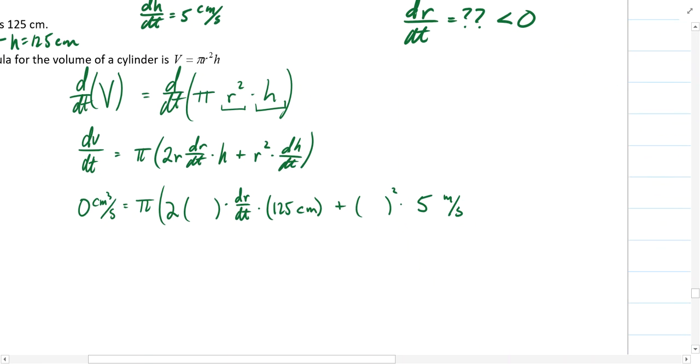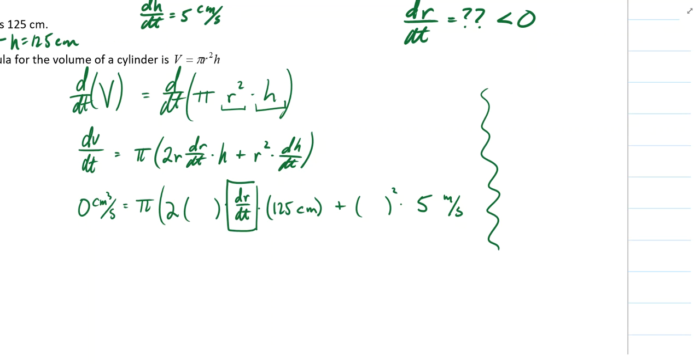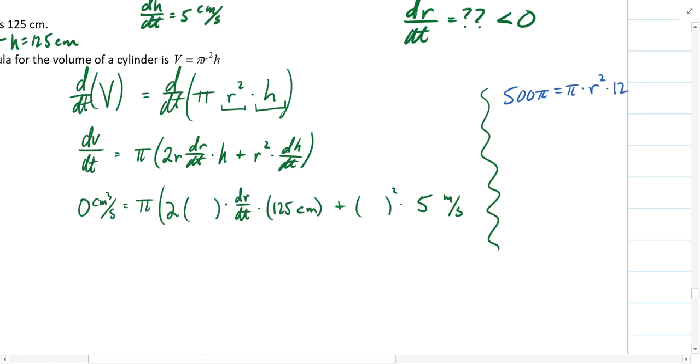And so if we knew what our radius was, then we can substitute those numbers into the parentheses here, and then we'd have everything that we need to isolate dr/dt. The radius seems to be the hang-up at the moment. That's the only component that we're missing in order to allow us to solve for dr/dt. So again, we're told that the volume of the elastic cord is 500 pi units. The volume formula is pi times radius squared times h. H in this case is 125 at this moment.